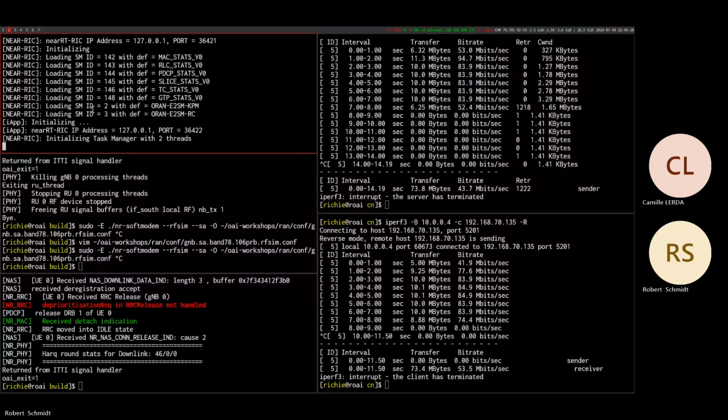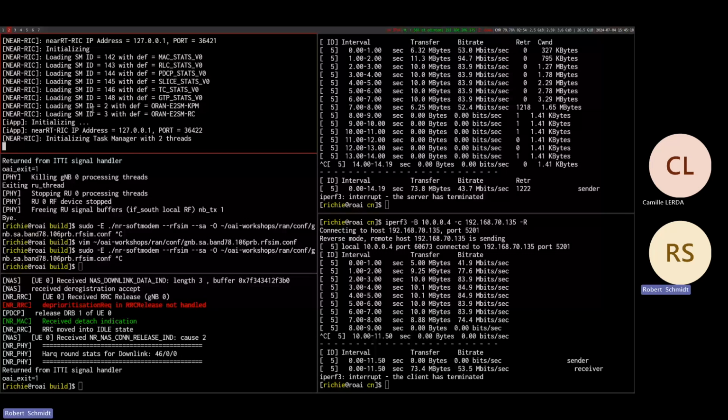So we see here now that it connected, and there was some output and so on. It works fine. We don't see this periodical output, and in particular, if we now check here, we should also see this E2AP setup request and response. So now we have this additional interface. Let me actually limit this to only E2AP.